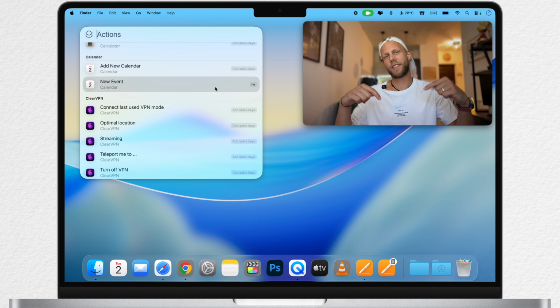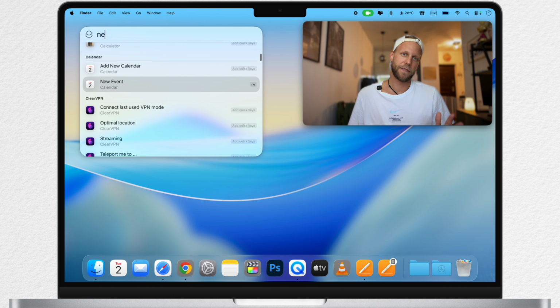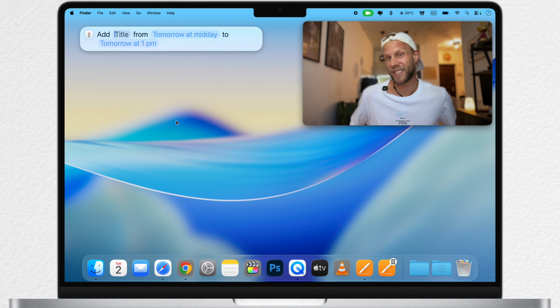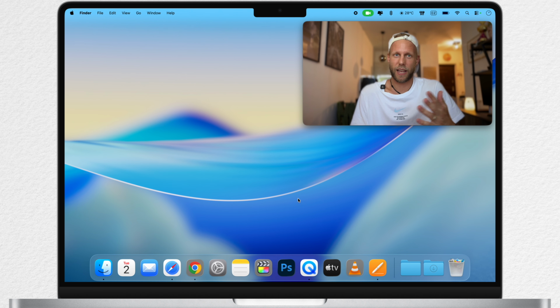In the description of this video, I'll give you a list of 25 different examples for macOS Tahoe quick keys. But that's just for your inspiration. It's just examples I made up. But every user is different, using different applications, so you will also be using different shortcuts for various actions.